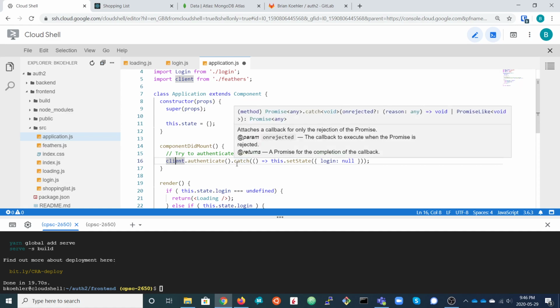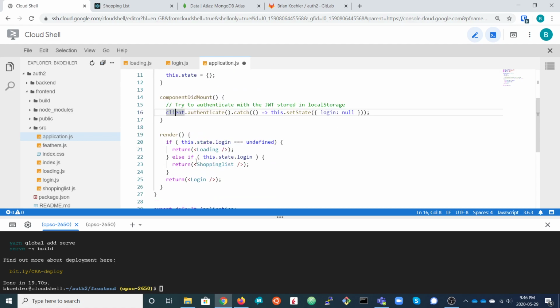If that is the case, then we get to the third alternative. this.state.login is going to be null, and so we will show the user the login page.